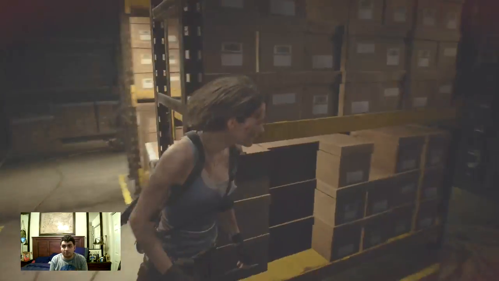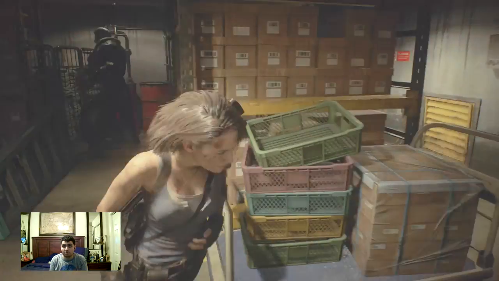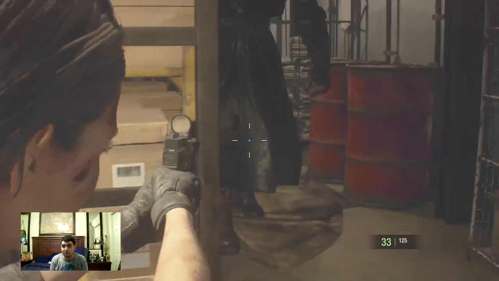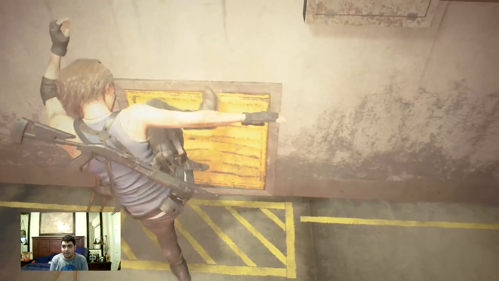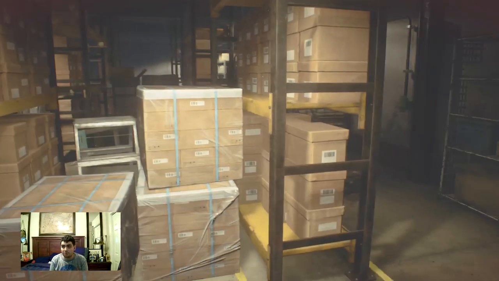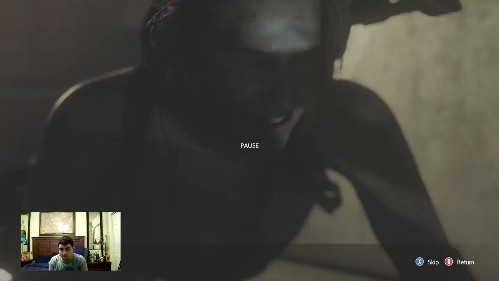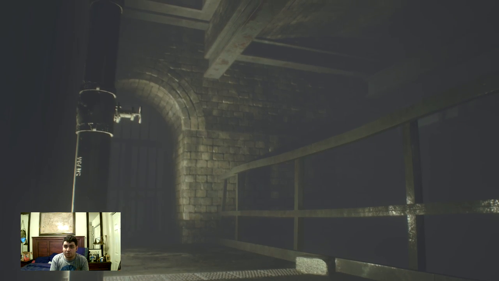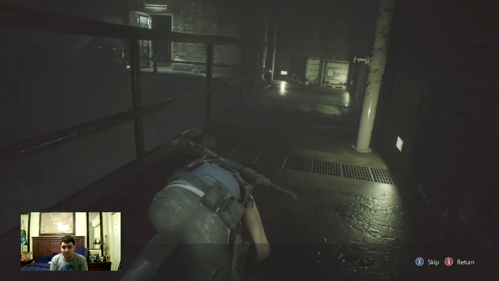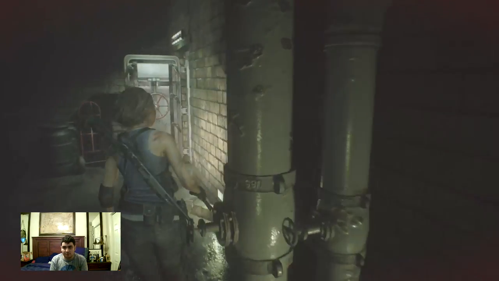Okay. Oh, there's some handgun bullets. Oh, no, no, no, come on. Just shoot. Yeah, he's gonna roar. Avoid that. Watch out for that nasty roar. Yeah, we'll have that fuel barrel. Turn to the vent. On your way to the sewers. Oh, this is a disgusting area.